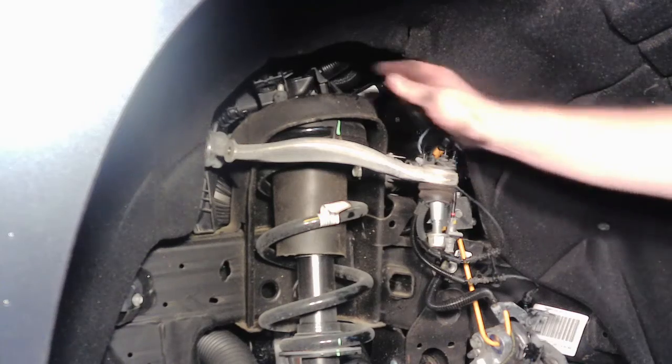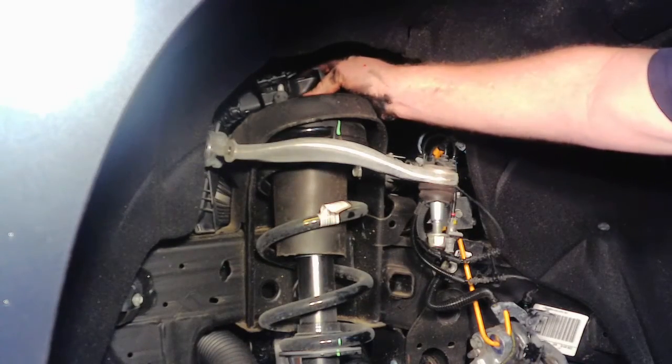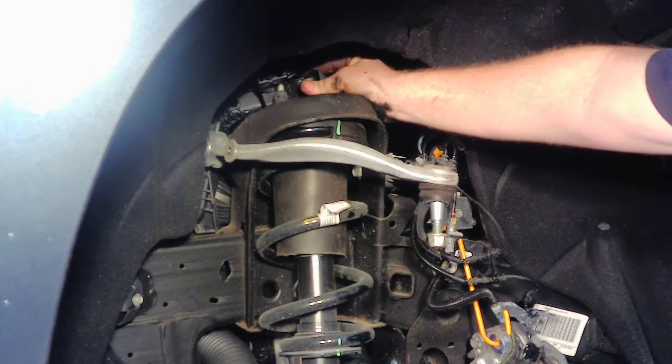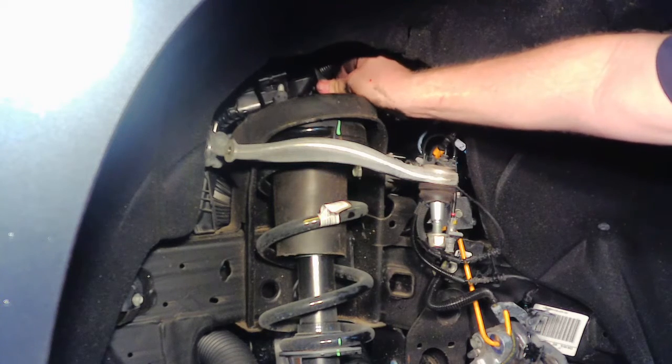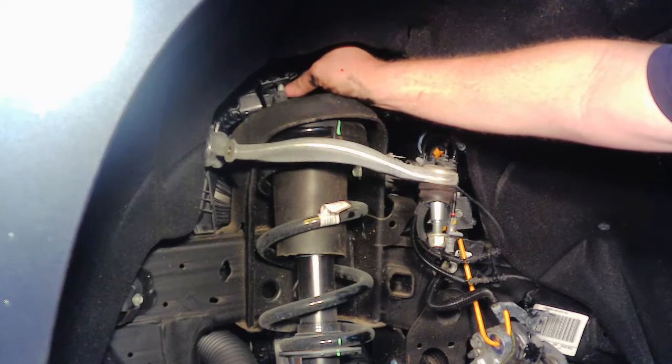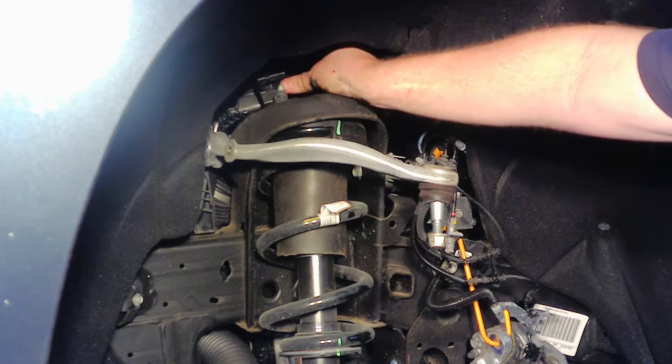Alright, you got 3 bolts up top. In the directions it says there's 18 millimeter bolts holding this wiring harness in up here. This is a 2021. On this one, there's nothing holding it in. You just pop it up with a screwdriver. All it is is a plastic grommet type thing. So I just used a big screwdriver and pulled it up.